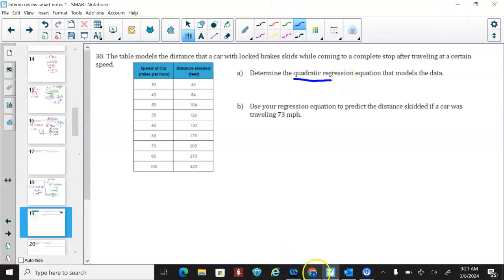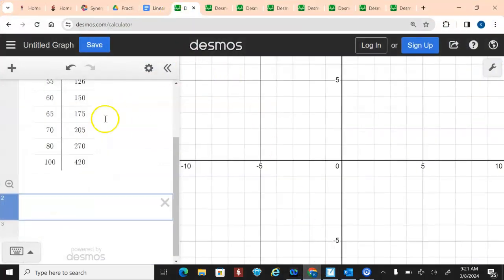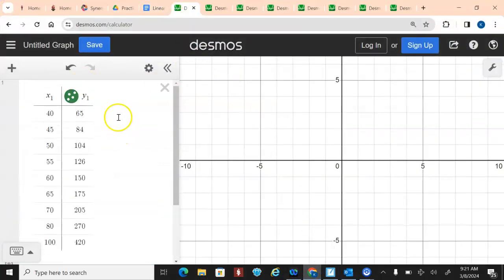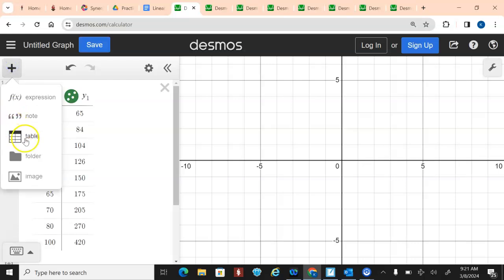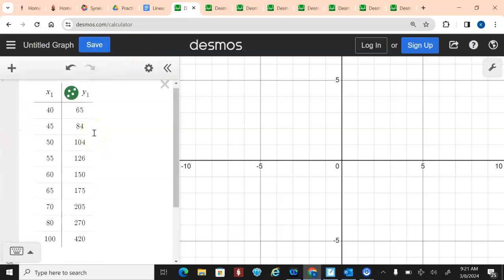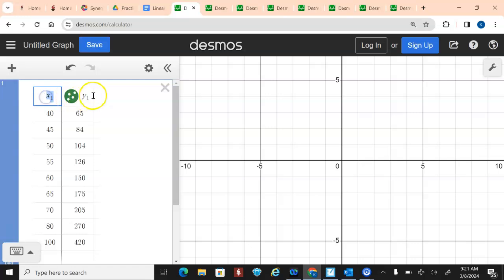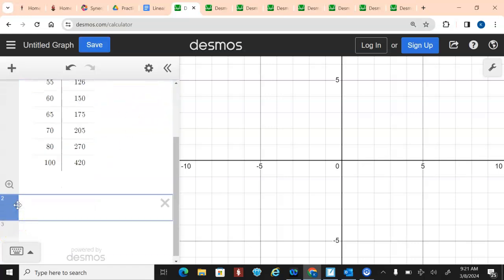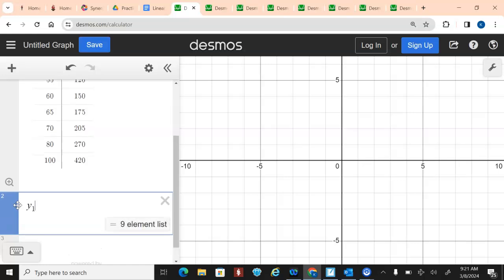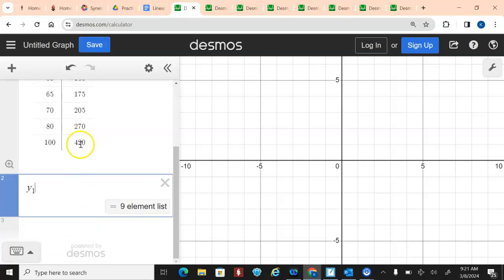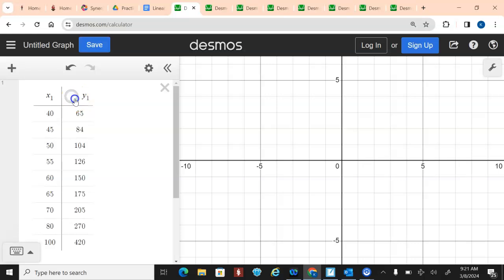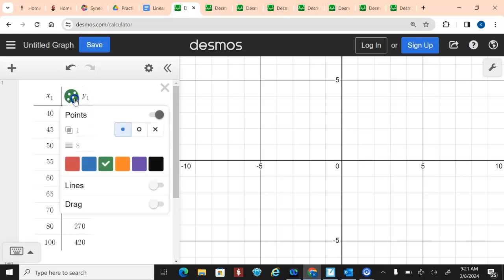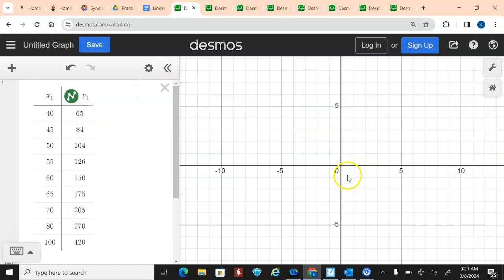So we're going to go to Desmos. All right, and you're going to put the table in. You're going to press plus and then the table and then plug in the values you are given. Now, this is your x1 and this is your y1. So when you're writing a regression equation for quadratic, it's going to be y1 because you are referring to your table. And of course, here to get dots, you just hold this and then get a line for you to be able to see what it will look like.